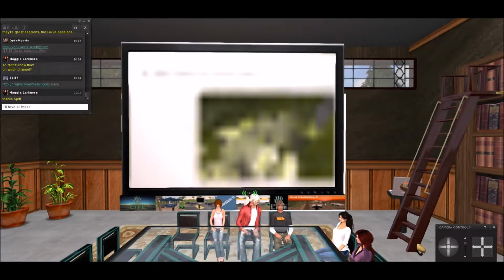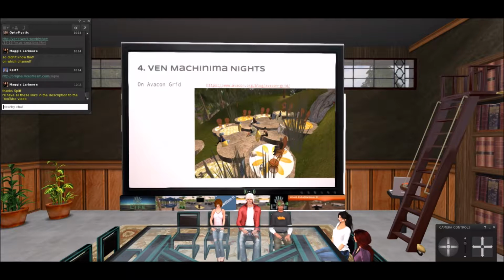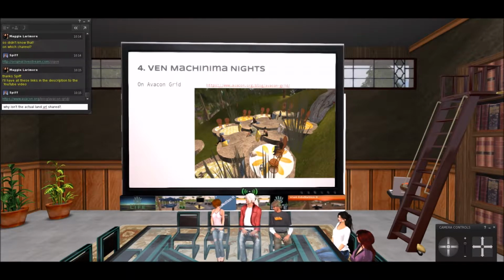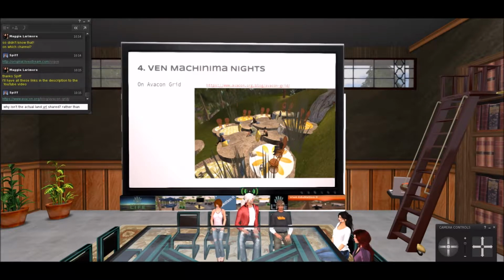And Machinima Nights, the Avacon folks, and that's Chris Collins and Joyce Betancourt, have generously provided us with space, which we really tricked out really nicely in an Avacon grid. This is an open simulator grid, and I would like to see us use it for more because I really like the way that it's set up. This is a screen. We're all sitting in a gorgeous little stone area. Serena, of course, did I think most of the building, and Helena put in the building, which I don't think I have a picture of.